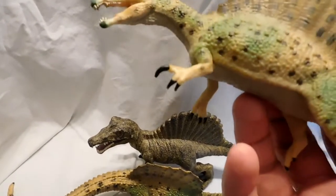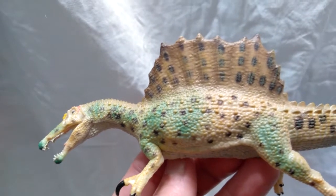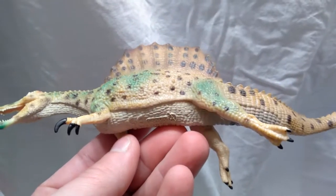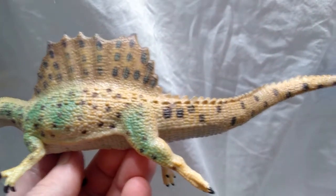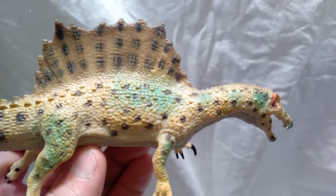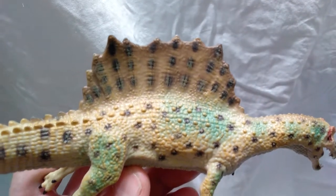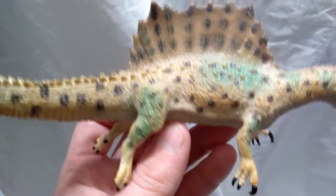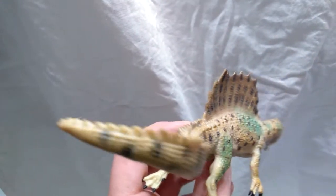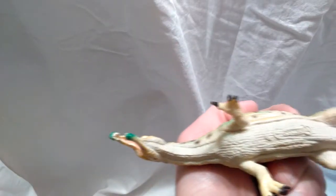There are nice bumps and scales all over the place. The underside of the neck also looks very good — a nice white color. They've got that beautiful big claw with a nice gloss on it as well. Unfortunately they did only pure black for the claw coloration. One thing about CollectA is that they never do over-the-top paint jobs — it's not like a Papo paint job — but they do a good enough job that it still looks absolutely beautiful. The sail on the back is darker brown than the rest of the body, which really makes it look nice. It's got a very crocodilian look, especially the tail, which is sculpted beautifully.